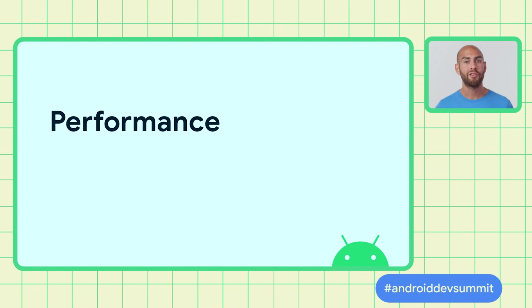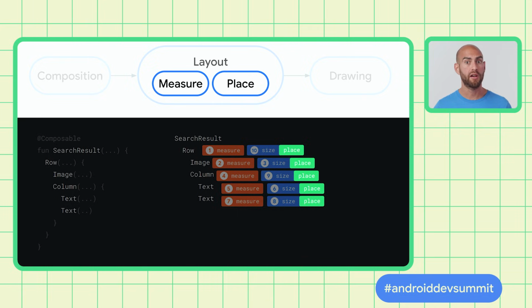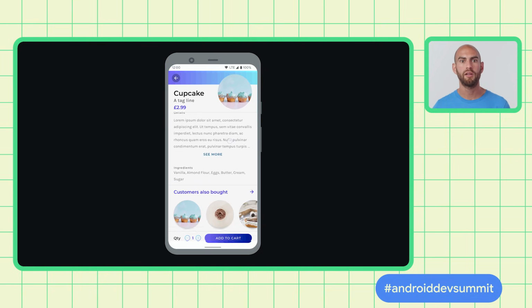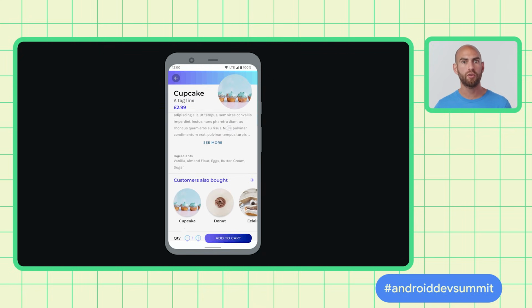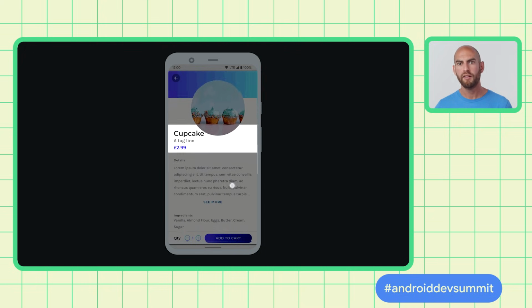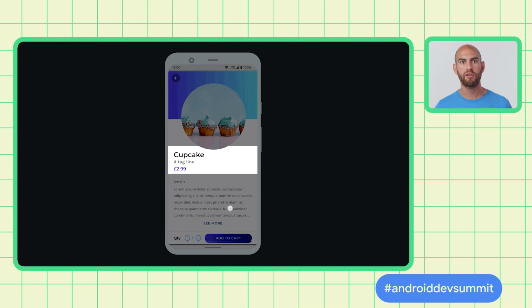Now let's turn our attention to performance. We've already covered how the single pass layout model can prevent spending excessive time in measurement or placement. We also showed that measurement and placement are distinct subphases of the layout pass. A consequence of this is that any changes that only affect placement of items, not measurement, can be executed separately. Consider this example from the JetSnack sample. A product details page has a coordinated scroll effect where a number of elements move or scale based on scroll. Let's focus on this title area. It scrolls with the main content pinning at the top of the screen.